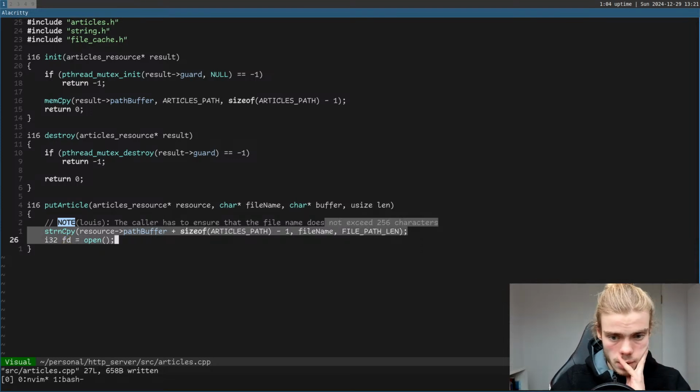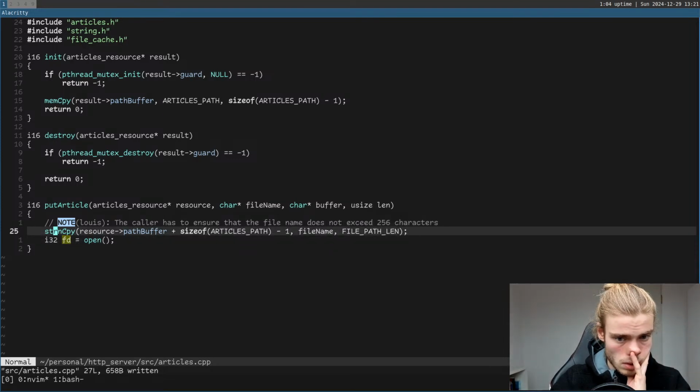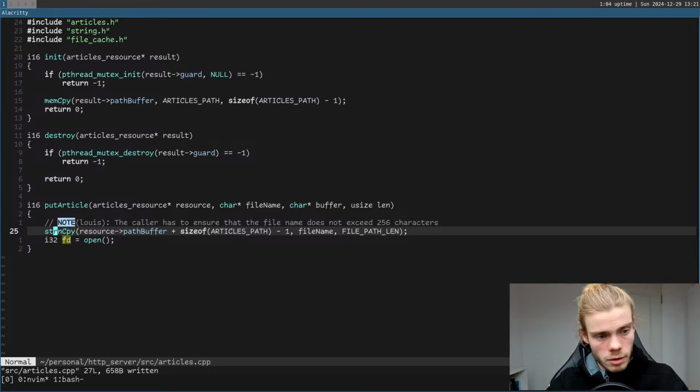Copy the file name into this, and then we have the path buffer.